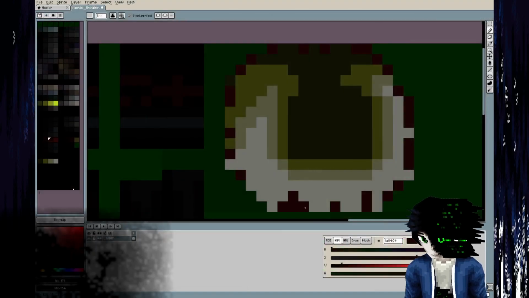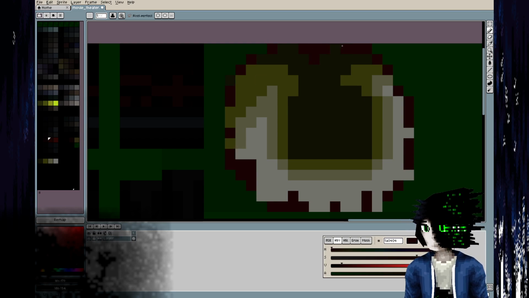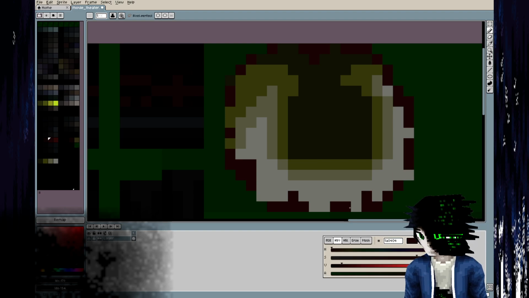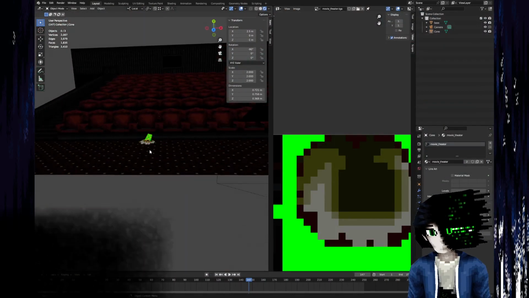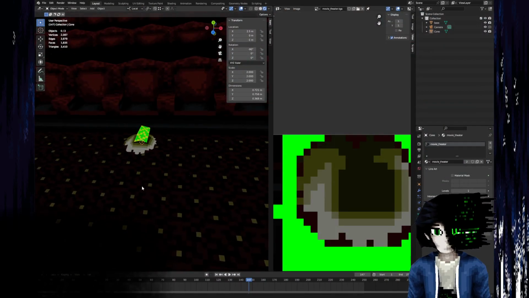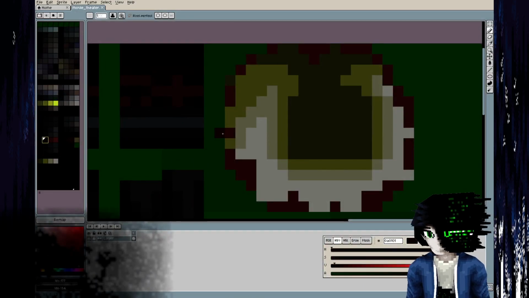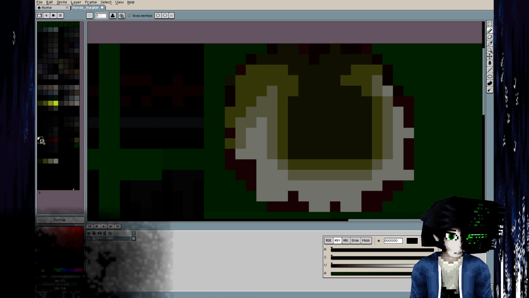Not quite, not quite. We'll keep trying it. It might look good eventually. How's that look? I'll stick with that for now, but I'm not sure about that. Let's start shading them towards the back as well because it's going to be sitting on top of a tile that has a bit of shadow towards the back.